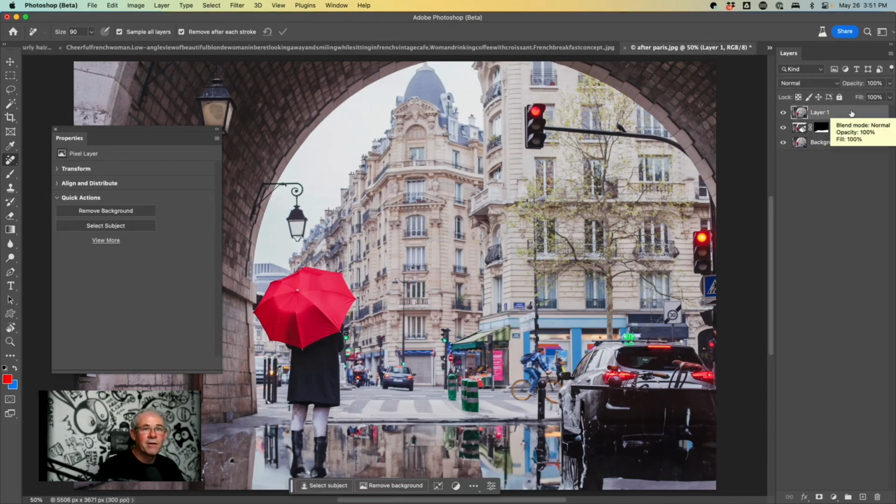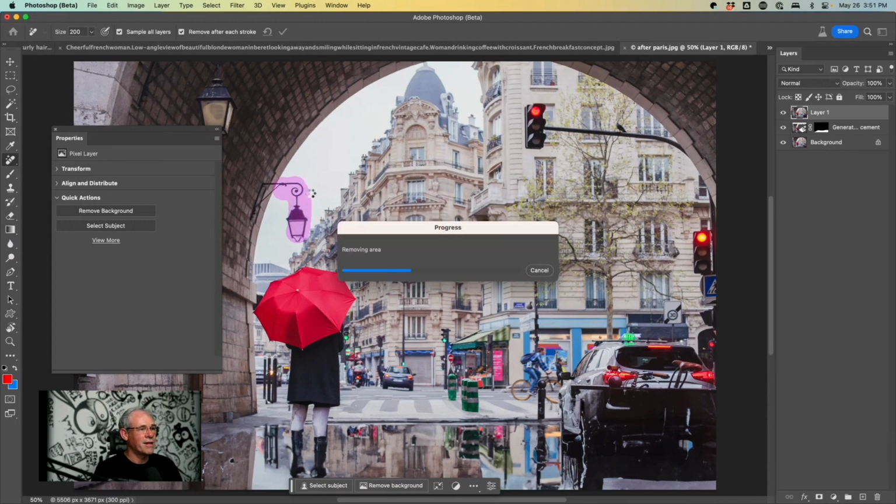Let me show you. I'll just create a layer on top. This is the new remove tool, which is not part of this. This is in the actual regular shipping Photoshop right now. So this tool actually exists right now in your Photoshop. It's also using AI, so I just figured I'll throw this in here. And this is using Sensei to do its thing? Yes.